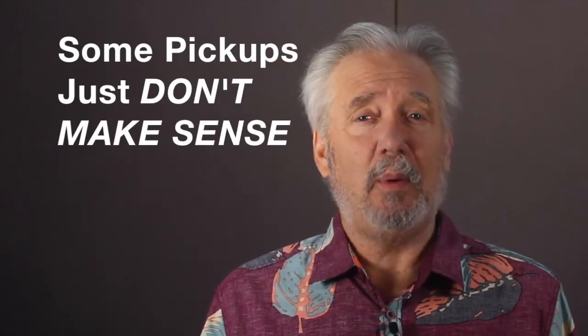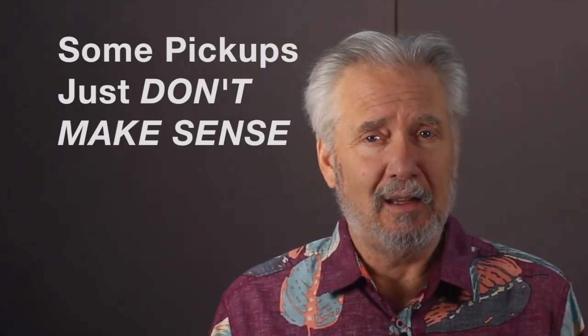There's also a point where pickups just don't make sense. Suppose you have a one-paragraph read and you have to do 5 different pickups in the paragraph. At that point, it just might make sense to reread the whole paragraph. So pickups are a great tool to save time and eliminate frustration in auditions and in jobs, and make you more efficient in your voiceover work. We all make mistakes, but in voiceover, you can correct them and no one will ever know.